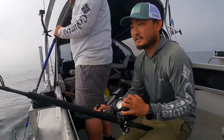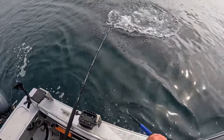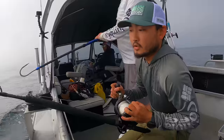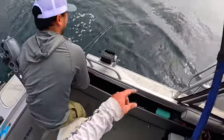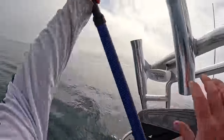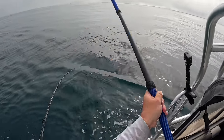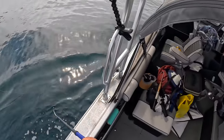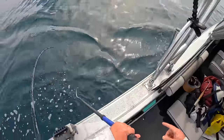Oh my gosh. There it is. It's huge. Freaking huge butterball. Oh, you gotta get the rod out. If he does that, you gotta take the rod as far as you can. I'm putting the gaff up for a second. Oh, it's huge. When I say I'm gaffing him, just come. You're gonna come right here probably.